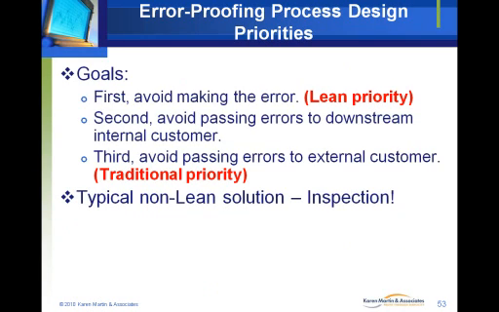Now, let's say you've done root cause analysis and now it's time to put a countermeasure in place. What we tend to do is we tend to go all the way to this third solution traditionally, where we put an inspection in place so that we're making sure that we're not passing errors to a customer. But a lean priority would be 180 the other way. It would be spending your effort on avoiding making errors, so true error proofing and error reducing, instilling quality at the source. But this is the order in which you work in a lean world.